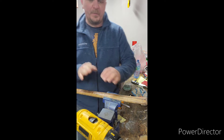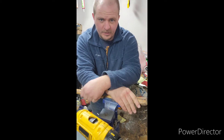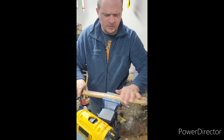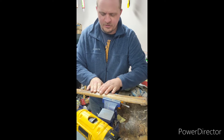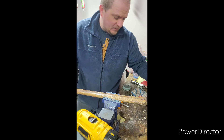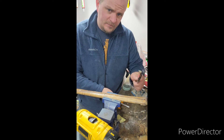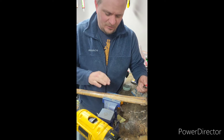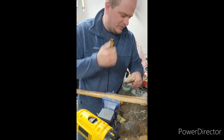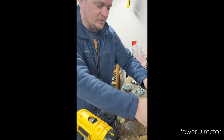Hey there, YouTube. So this is going to be part two of the project's restoration. I did this last week — I glued this all back together. Now there's a crap ton of excess carpenter's glue that oozed through the cracks, so I'm going to get that all off. I think the spokeshave is the best way to take some of that stuff off, because I tested a few things prior to the video and spokeshave seems to be the best way to do it.